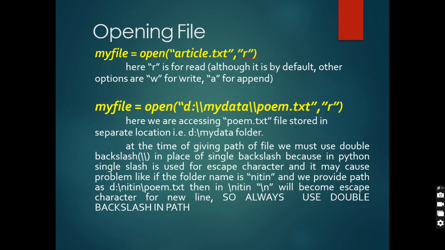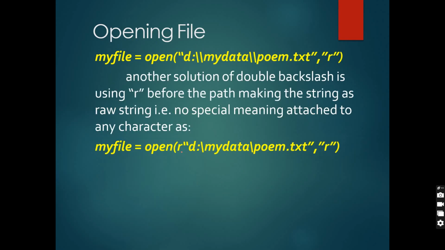You can make use of either single quotes or double quotes. Double quotes are better, and Python makes use of the backslash to escape any type of special character that you have. If you don't want any special meaning, you can use r. Suppose there is a backslash n here, it is not going to be interpreted as a new line. That will be taken as a normal file name. So this is how to open the file, using either double quotes or single quotes.